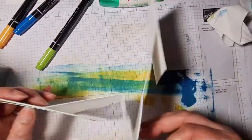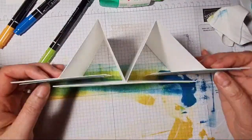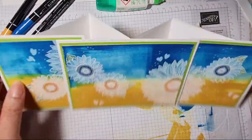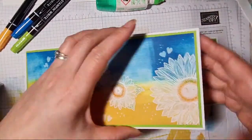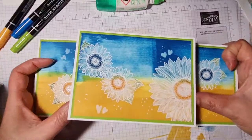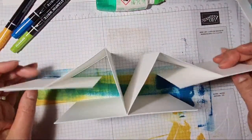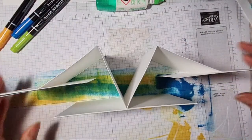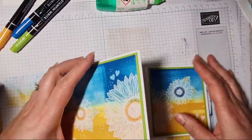Right, so let's see if I can get this to do what it's meant to do. Yeah, so the idea is that it sort of sits. So I know you can't see how it's sitting, but I'll try and do that. So it kind of sits like a really fabulous sort of triptych, really, like that. That's the idea. Now it should fold up.